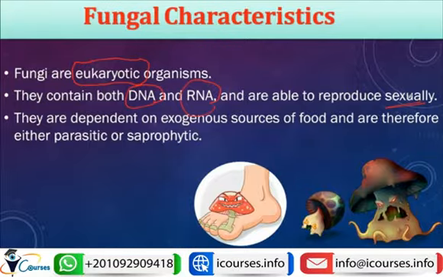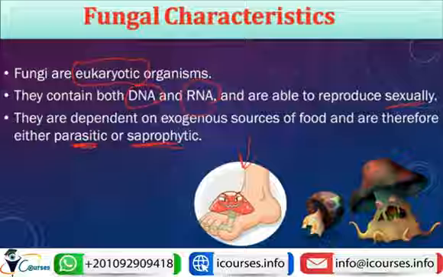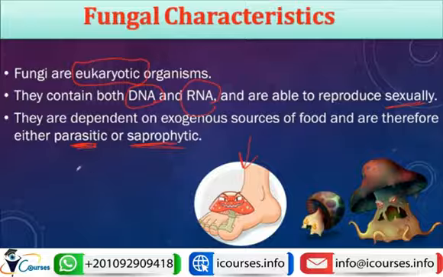And they can be classified according to their metabolic needs into two forms, either parasitic or saprophytic. So what is the difference between both of them? Let's start with the parasitic. The parasitic, as any parasite, needs living tissue in order to multiply, and it depends on living tissue for energy production and as a source of food. For example, the fingernail fungal infection or the tinea just needs some living tissue in order to survive.